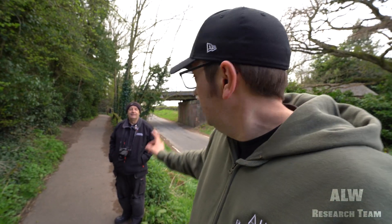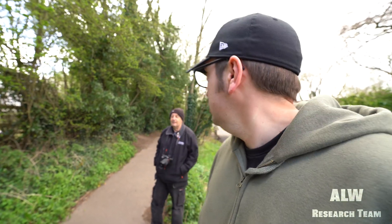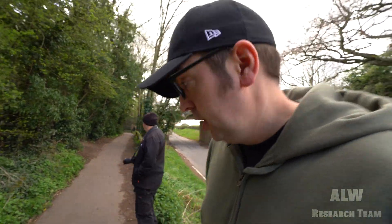Hello and welcome to ALW Research Team. Behind me is one of the bridges on the part of the East Coast Main Line that is now disused. Down there there are some World War II remains that we're going to go look at. We'll let this bicycle go past because it is part of the Trans-Pennine Trail York to Selby route, which is also a cycle track. So we'll see you there.